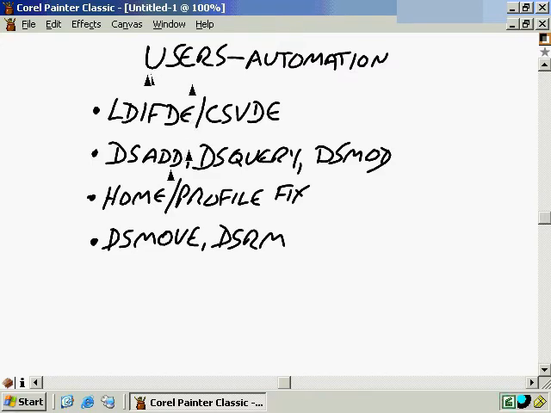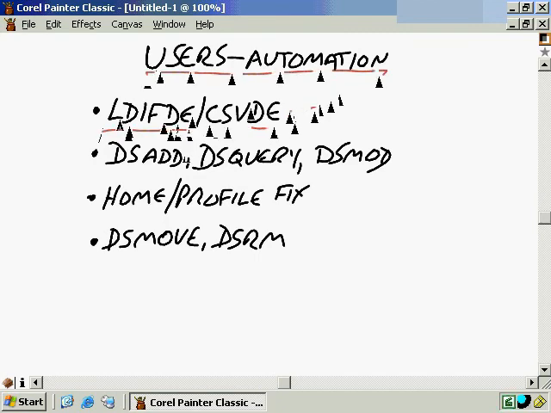In this nugget, we'll be taking a look at how to create user accounts automatically. And we'll take a look at two tools first, LDIFDE and CSVDE. And these are command line tools that have also been available in Windows 2000. Now, LDIFDE requires quite a lot of input, and it's really not all that automatic, and you'll see that. CSVDE is not too automatic either, but you can streamline a little bit if you use a spreadsheet to use some autofill functionality. Then we'll take a look at DSAdd, DSQuery, DSMod.